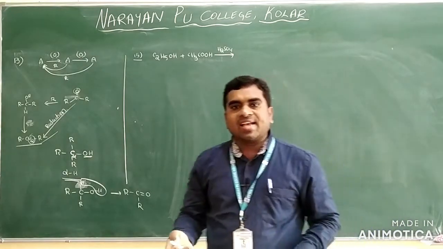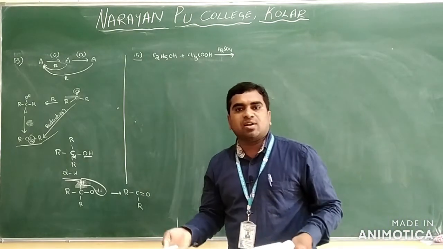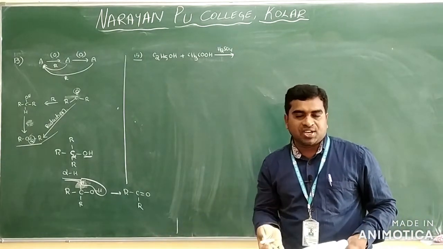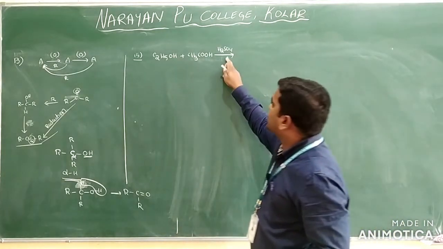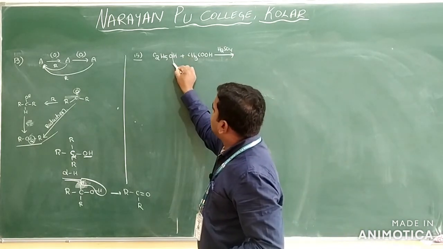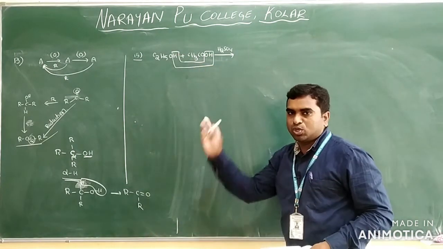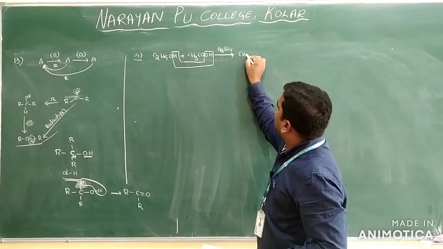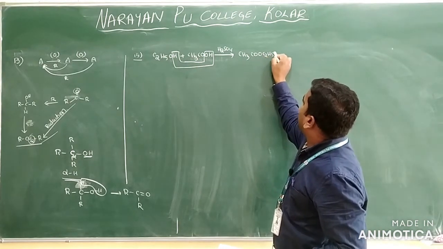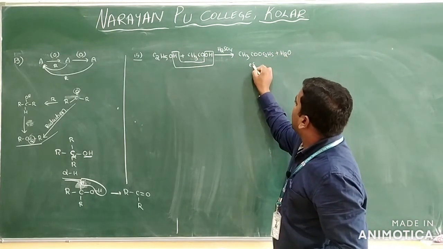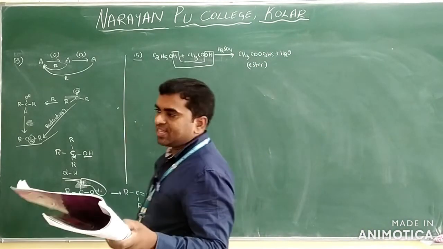Alcohol reacted with the acid in presence of acidic medium gives the ester, which we call esterification. We have already discussed the esterification reaction. Acids react with the alcohol in presence of acidic medium to give ester, and I said remove the H from the alcohol and OH from the acid. Don't do the reverse. So you will get the compound CH3CO OC2H5 plus H2O. So you will get the ester, and you will get the ester smell while doing this reaction. So option 3 is the correct one.